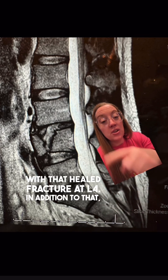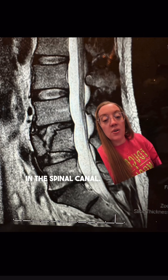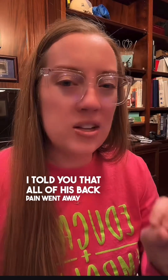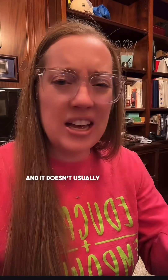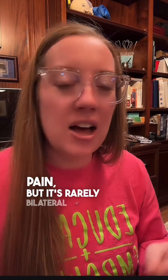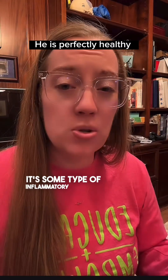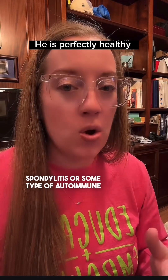In addition to that, there is no compression noted of any of the nerves in the spinal canal. A little bit of a giveaway is that I told you all of his back pain went away once his spine fracture healed. Once a patient heals from a fracture of any sort, they usually have a baseline amount of pain from that fracture, and it doesn't usually get any worse unless something new is going on. Many of you guessed SI joint pain, but it's rarely bilateral unless it's some type of inflammatory condition like ankylosing spondylitis or some type of autoimmune disorder.